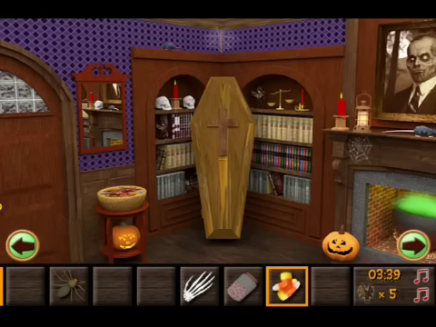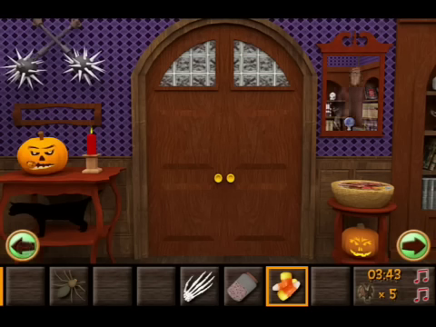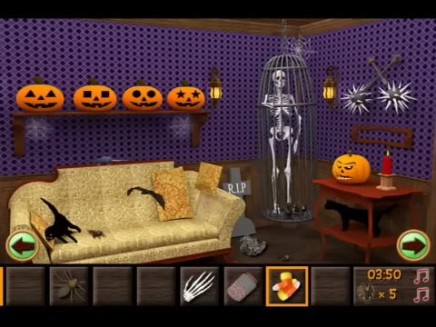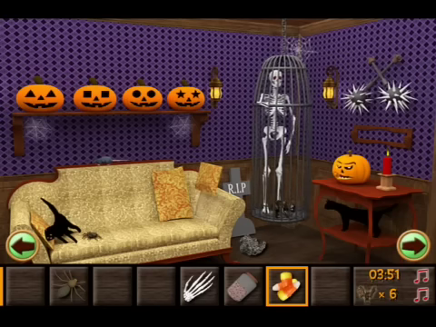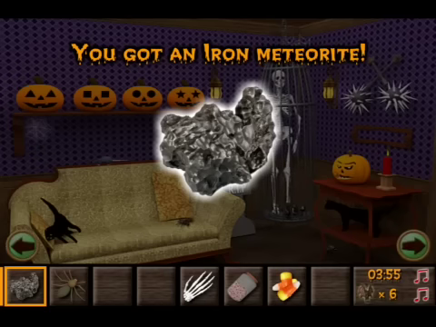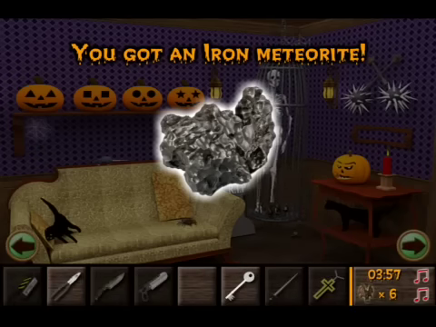Oh, candy. Hey, awesome. I didn't even know that. I never bothered clicking on it. Oh, there's another bat right there. Yeah, there's a spider right there. Oh, and the iron is right there. So this is where all your ingredients wind up.